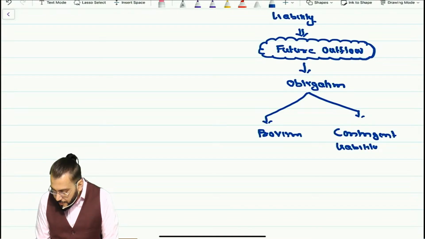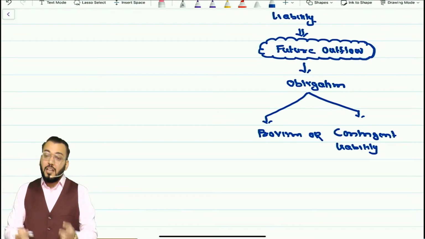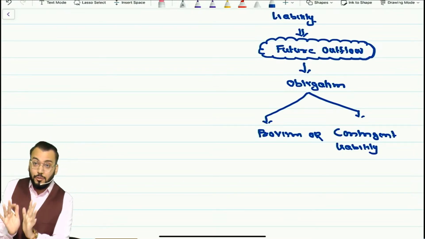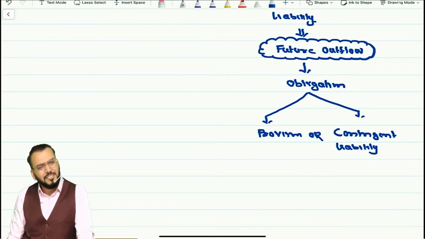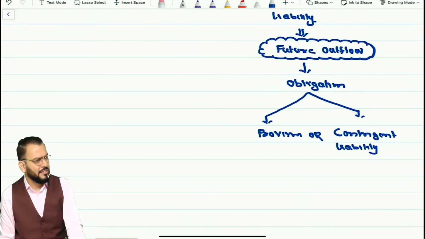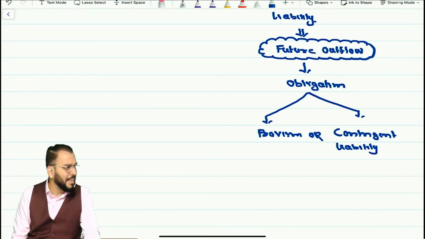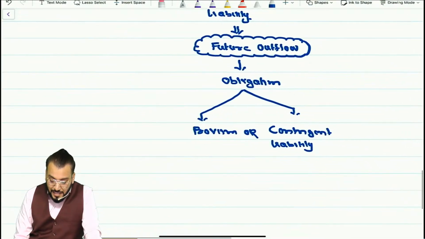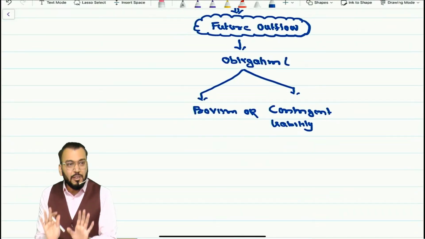Depending upon what? Situation. Now I need to inform you when it will become provision and when it will become contingent liability. That discussion we are going to discuss under Ind AS 37 in detail. Same thing you have done in AS 29, but I will not speak right now about AS 29. I will speak about what? Ind AS 37. So one thing is clear: whenever I am saying obligation, obligation means liability, it will give rise to liability.